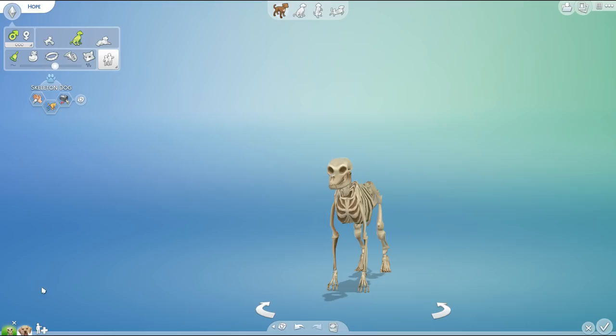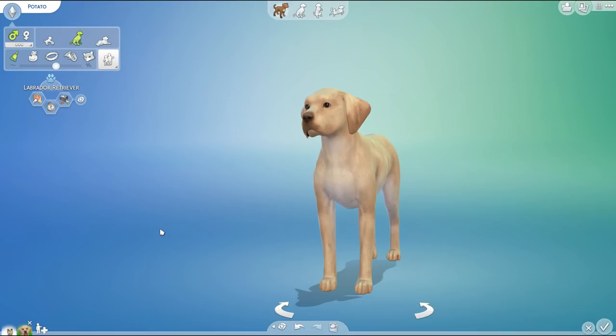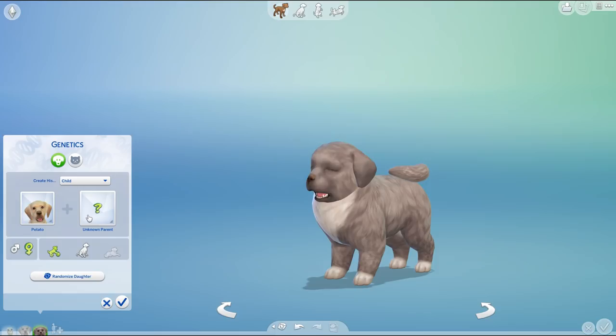This is going to be really fun — a total mystery! I love the idea that Potato just loves bones so much that the love of his life ended up being a skeleton dog he dug up in a very questionable yard. Let's see what their little pups will be like, tumbling out of a little abandoned dog house, and revealing for the first time exactly what might be hiding in Hope's genes. All right, let's do this!